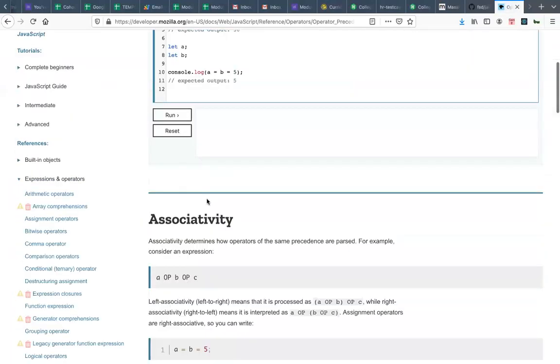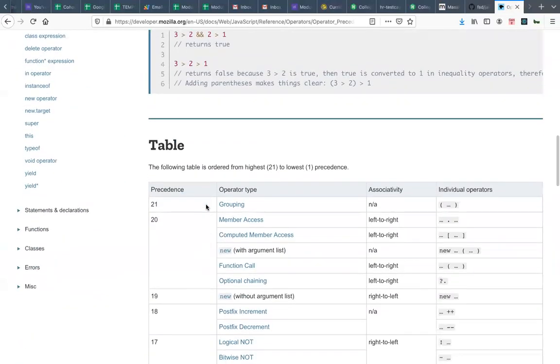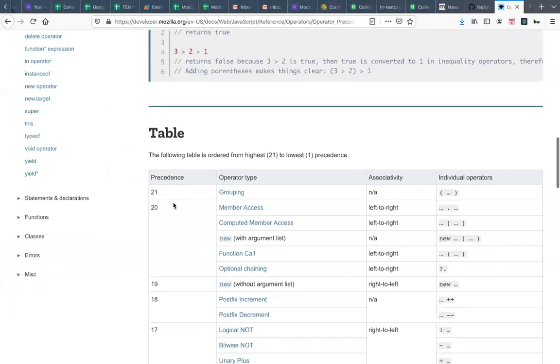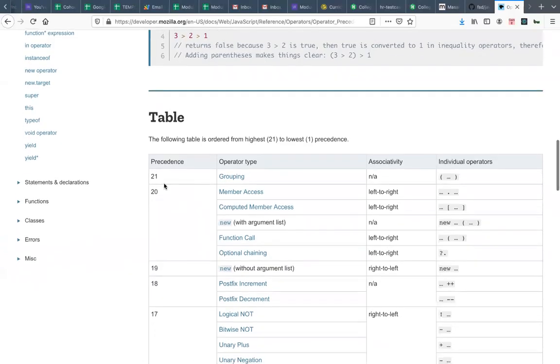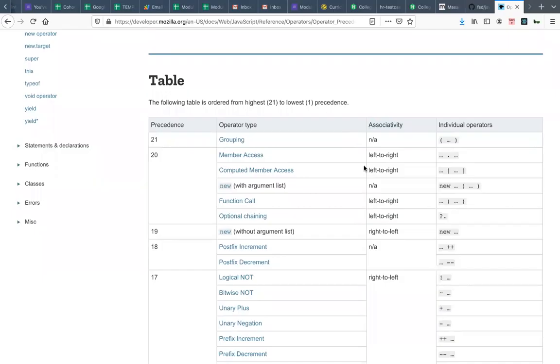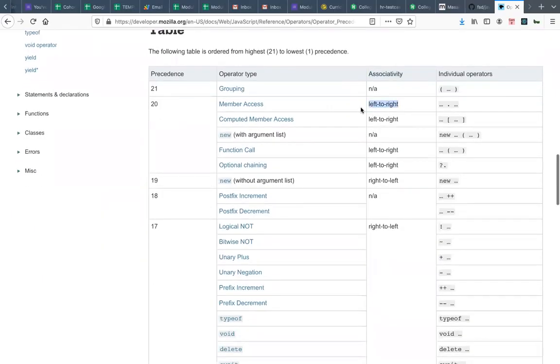here is a list of all the highest precedence to lowest precedence. All right, so this works around the BODMAS principle, but there's a little extra stuff on it because we are working with a programming language. It gives you the highest to lowest. Also, it tells you the associativity. Now, for example, if you have left to right, it means when you do something, it will be accessed from the left to the right side. Here is a dot operator.